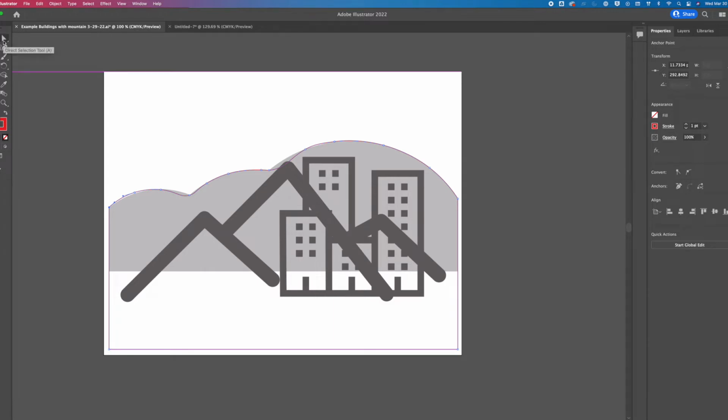Let me see if I need to adjust some of these mountains. So I'm going to play around with these. So I click over here, the direct selection tool, and I'm going to try to adjust this right here. Now I'm not really good at this, so let's see how this works. See if I can get that to go up a little better. And it looks good enough for now. So I'm going to click outside of it, and that looks good for rolling mountains.